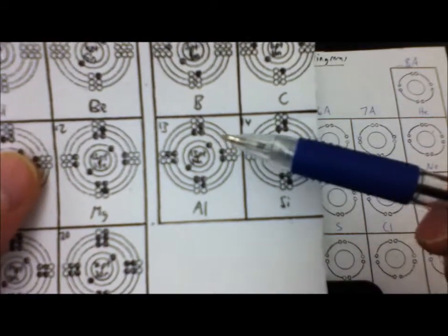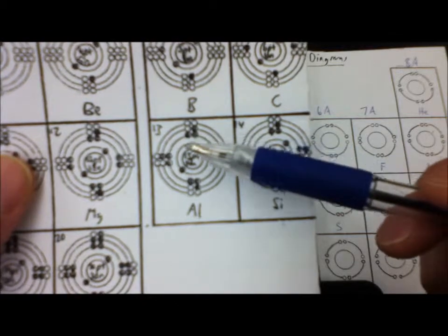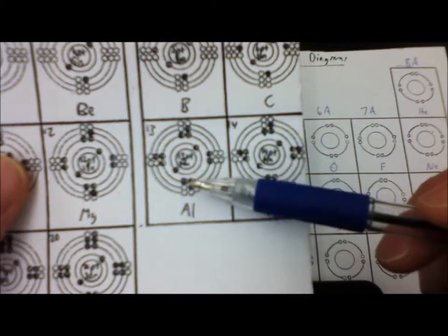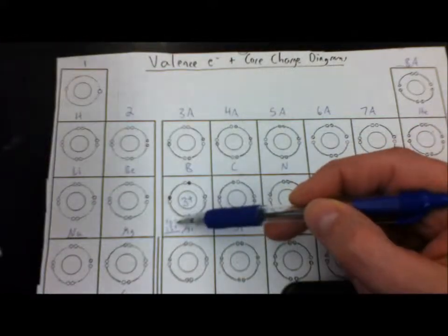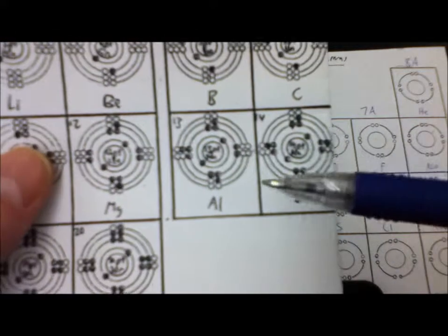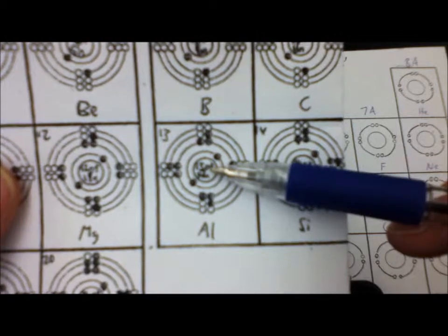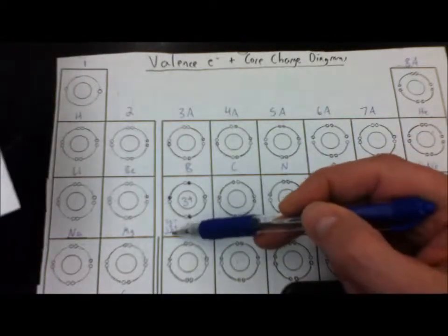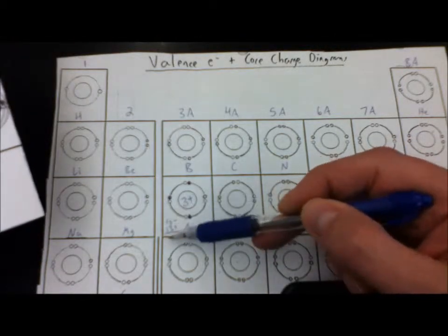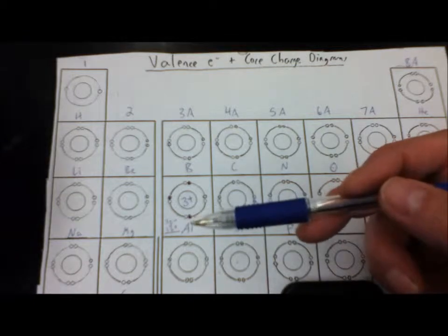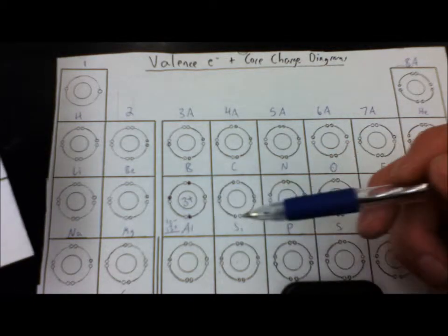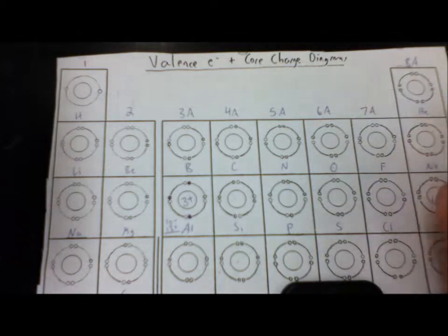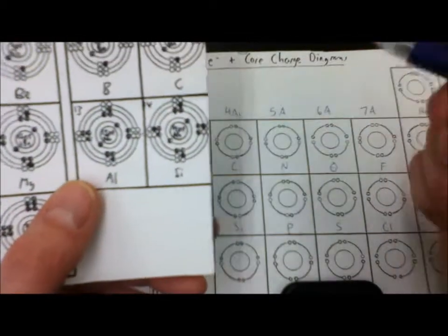Okay? So when we count up the number of electrons in the core, we've got 1, 2, 3, 4, 5, 6, 7, 8, 9, 10. And so I write down 10 negative. Now I get the protons. I've got 13p positive. So that's 13 positive charges. Add them together. So you're adding positive and negative integers together, and you're going to get an overall answer of positive 3.